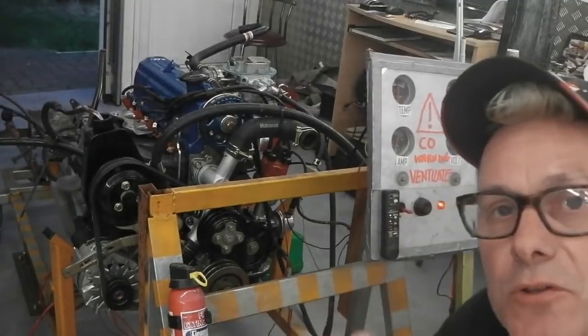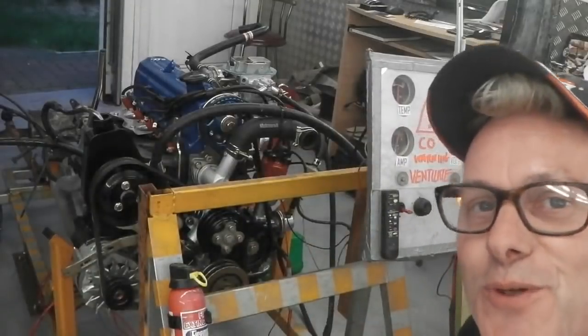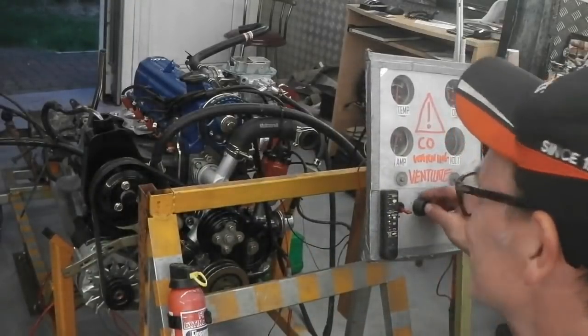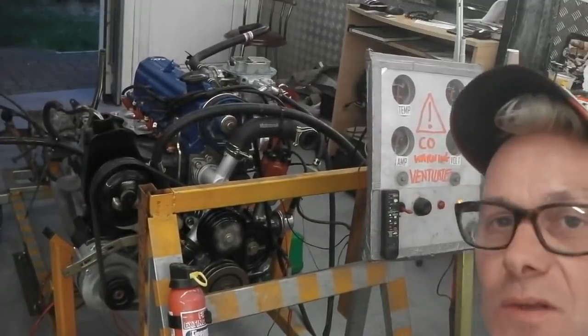So, Project Bramble then, engine fire up. Pete made a mistake, leads the wrong way round, otherwise it would have gone quite nicely. You can get me for that one. There you go.